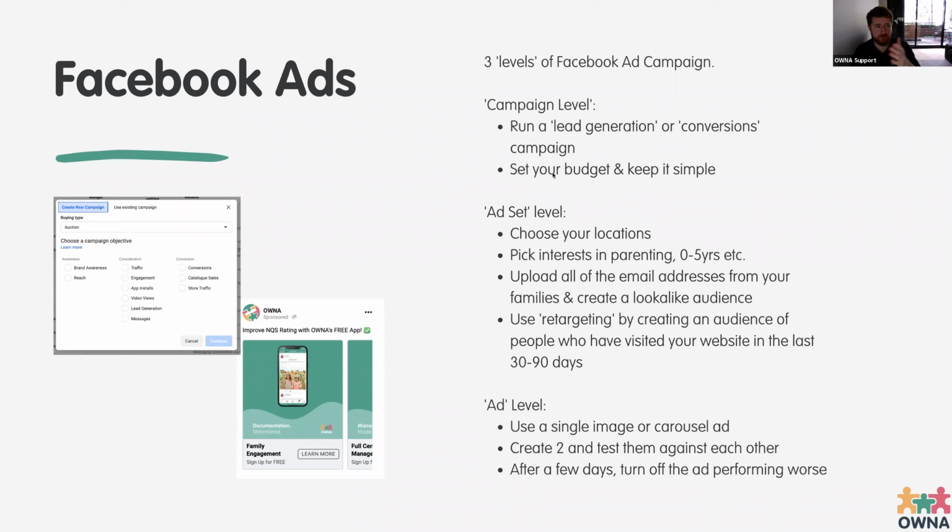So choose your locations, the suburbs that your families are from, pick the interests they might be interested in. When we looked at the ideal family and there were brands and influencers, if there's any baby brands that they like, you can pop them in, and then that they're parents of a young child. Another great tool is you can create what's called a lookalike audience, which is basically, if you've got a bank of, let's say, 500 parent emails from the last 5 years or whatever, you can put that into Facebook, and basically it just generates something that says, this is the audience.